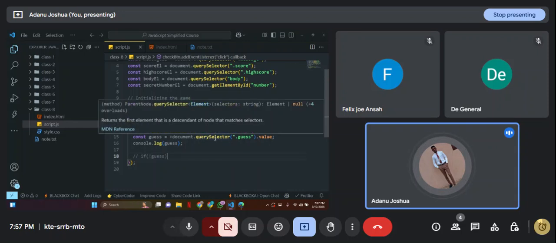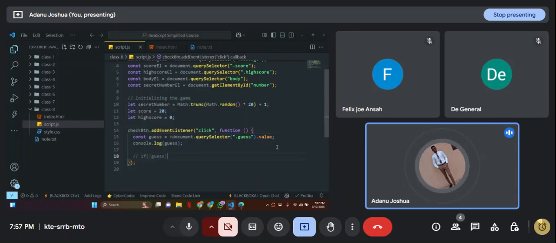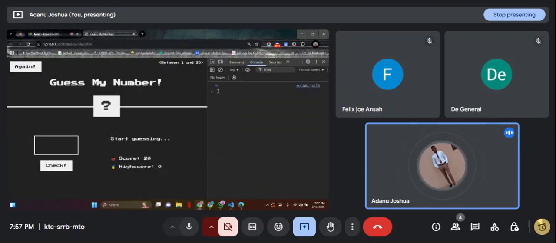Had it been we didn't convert it to a number, what we could have gotten would be an empty string. But because we converted it to a number, we got zero. And you already know from what I taught you that zero is a falsy value.